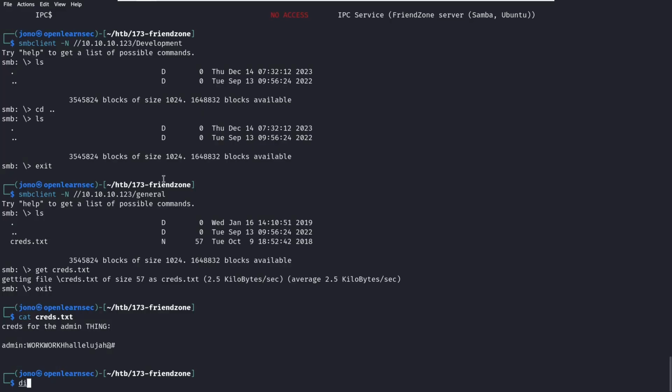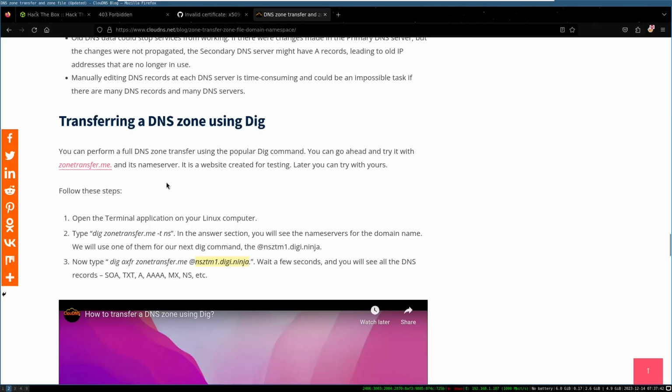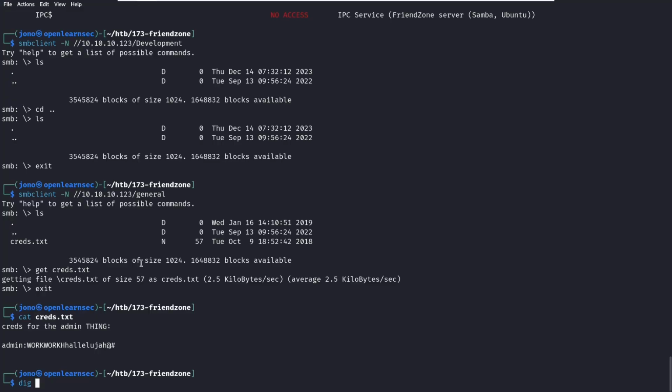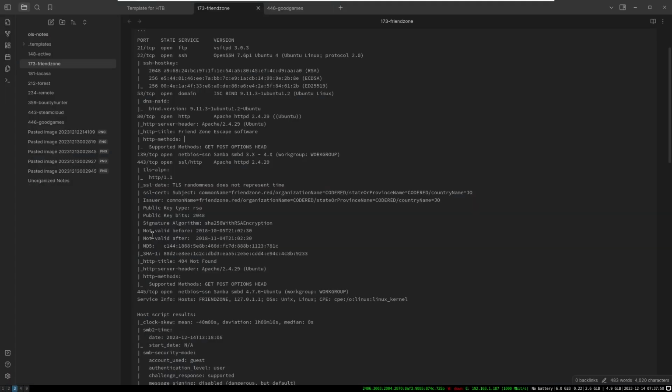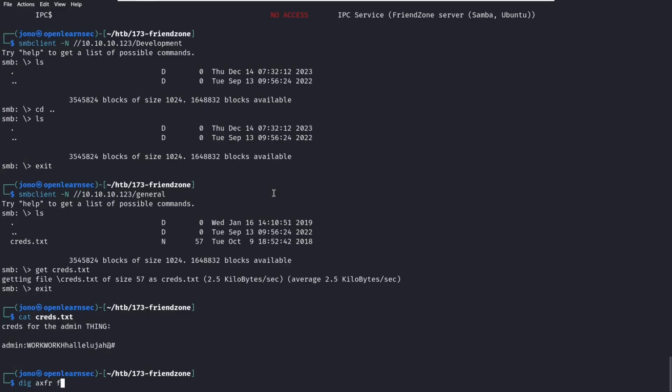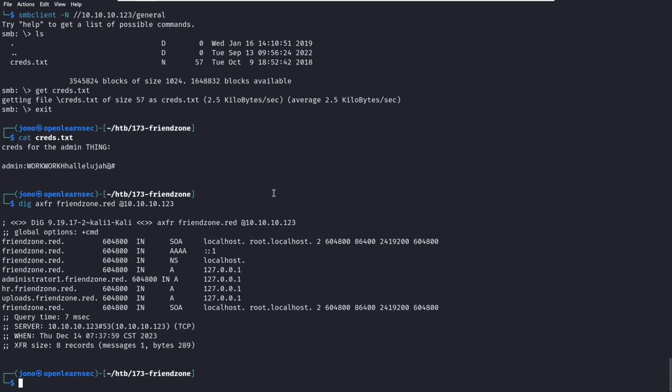Let's give that a go. So we're going to do dig AXFR, this domain again, friendzone.red, friendzone.red at 10.10.10.123.